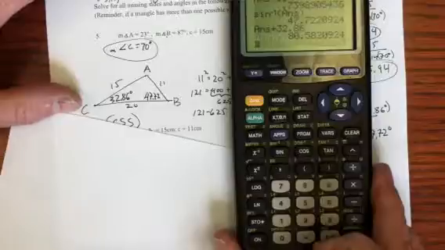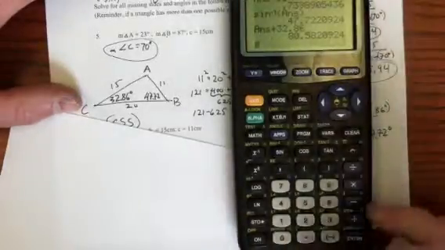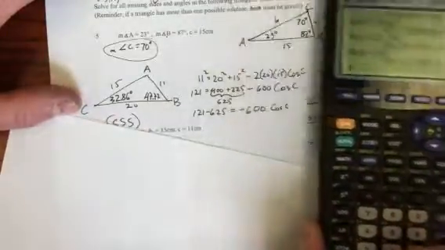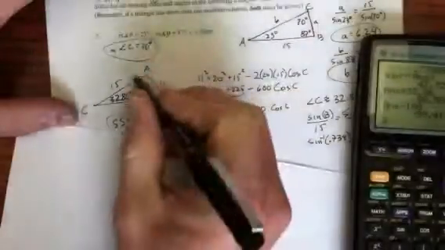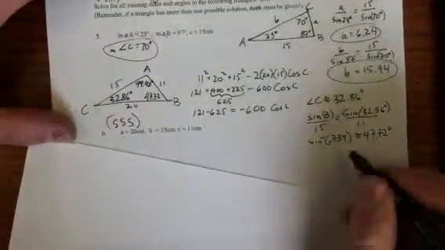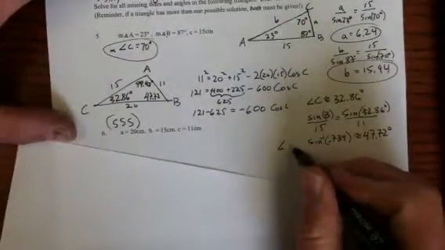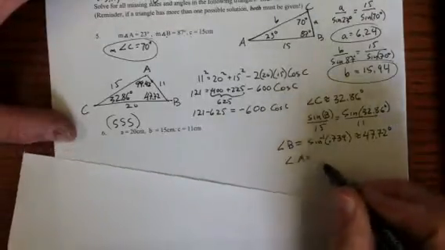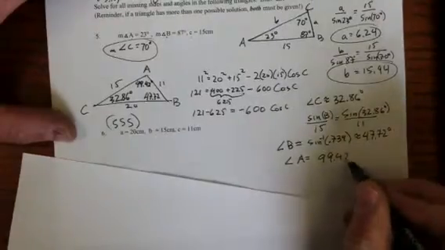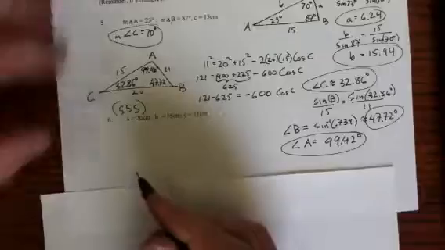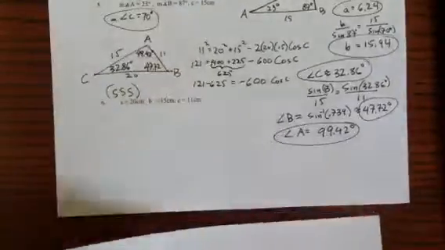Well, if that's 80.58 out of 180, I know that I can just subtract this from 180 and drop off the negative sign. 99.42, we'll round it. That's going to be 99.42 degrees. Okay, and that is then, so angle B was 47.72, so angle A then is equal to 99.42 degrees. Okay, so there are your 3 angles to match up with your 3 sides there. Okay, and then that is it. We are good.